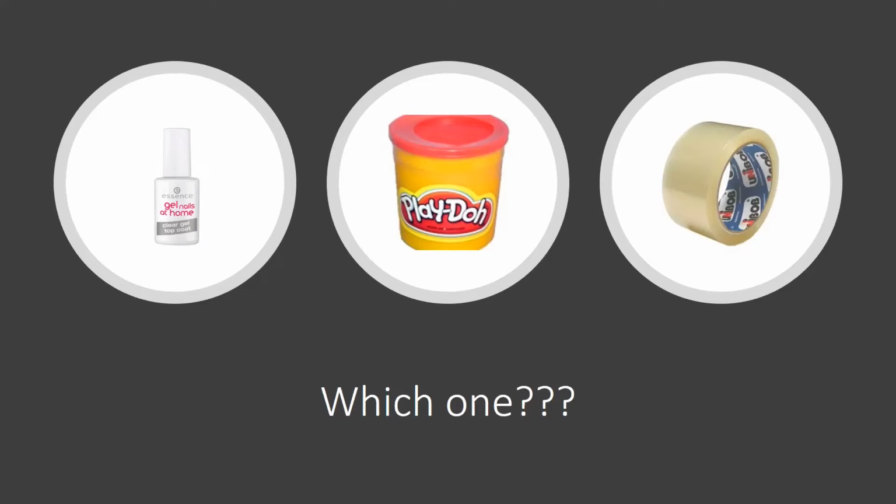Maybe we could have some nail polish and just paint the back of it, and then take some tweezers or something and take that off and put it on a microscope slide. Maybe that would work. Or maybe we could take some Play-Doh, because Play-Doh is really good at making imprints of things. We could put the leaf in, stack it back on top, and get an imprint that way. Or we could do tape, because if you've ever used tape, you'll notice that whenever you touch it, your fingerprint stays on it. So maybe that would be a good way to get some imprints.